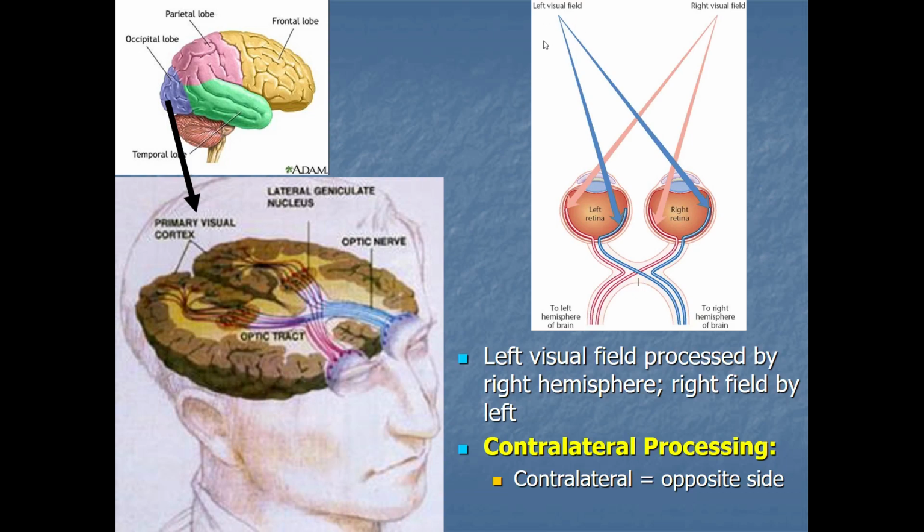Things that are off to your left in the visual field, like we can see here in these blue lines, are going to come in at such an angle that they hit both eyes, but for each eye, they're hitting the right wall of the retina, which, as you can see, the right wall of both retinas has the wires coming out and going to the right hemisphere of the brain, which means any info that came from the left visual field, anything you're seeing off to your left, will end up processed on the right half of the brain.